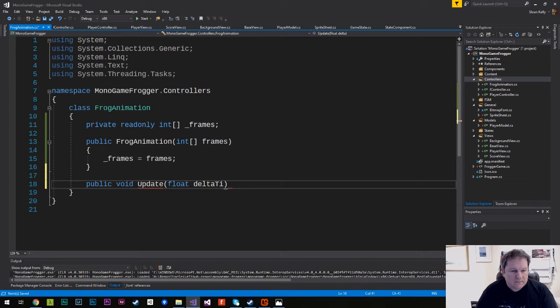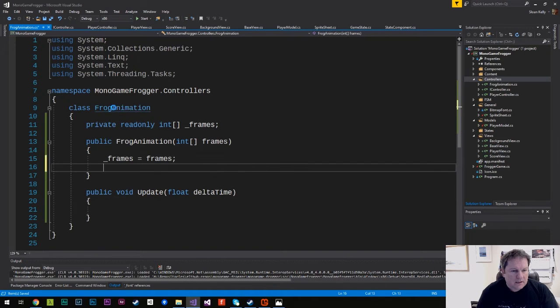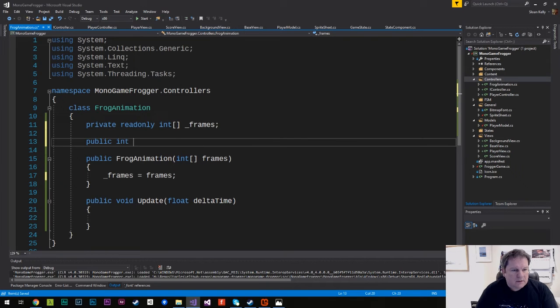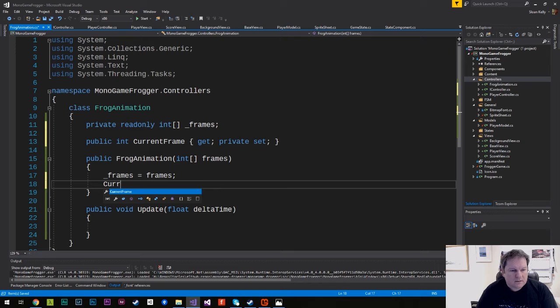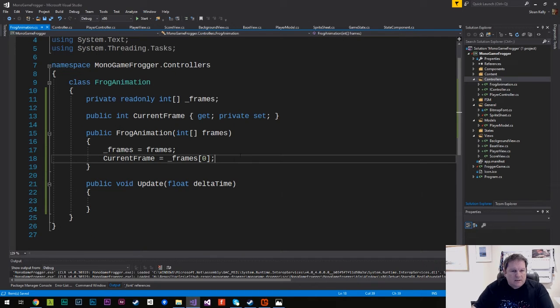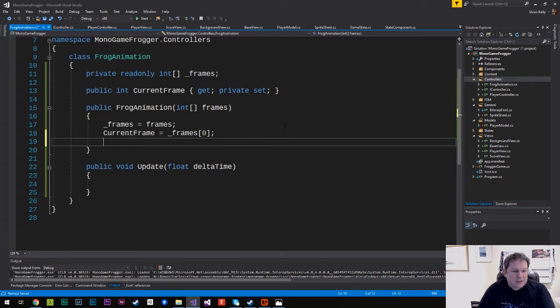Float deltaTime. So current frame, public int CurrentFrame get set, current frame equals frames 0, and then slice equals 1f divided by frames dot length.